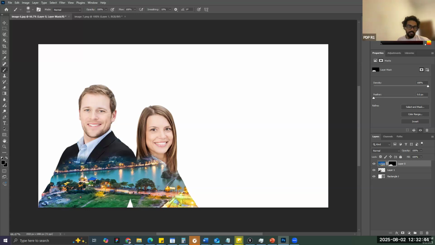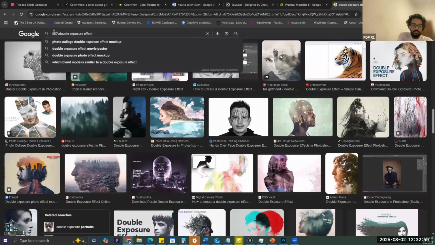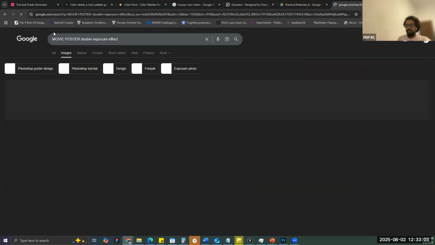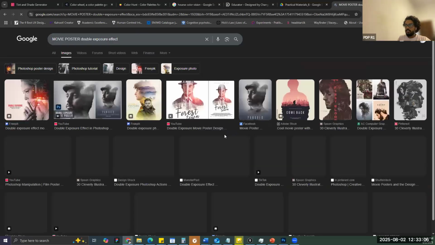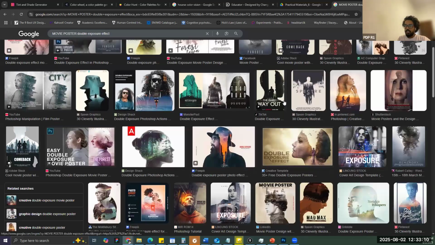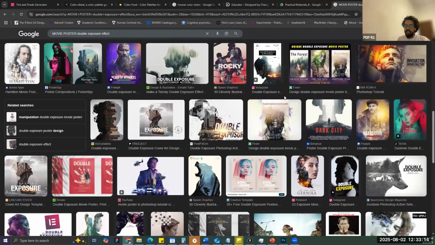Next week I will give, because normally I'm giving, creating a movie poster using the double exposure effect, right? Though I showed you here, you can create movie posters using the double exposure effect, and I will give this activity next week.